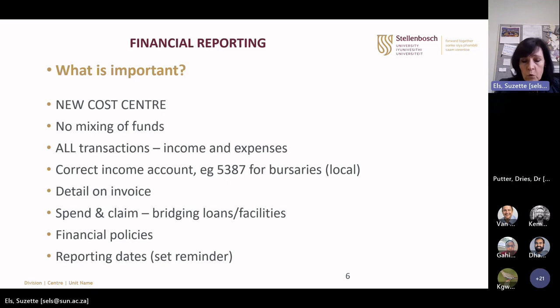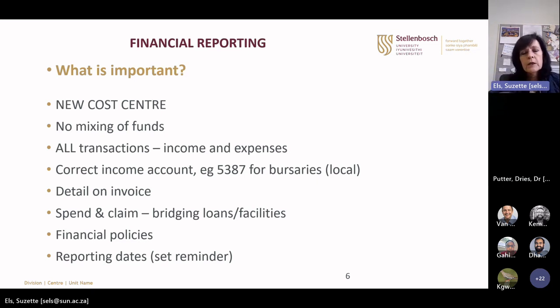If you do not have enough funds for whatever reason, because we have funders that we work with on a spend and claim basis, so normally there are no startup funds in the cost center, apply for a facility through the faculty, or make a bridging loan from another cost center where there are available funds in the faculty or in the department, something that you can discuss with your HOD. So there are ways to go around that to make sure that from the start you have your expense from the correct cost center. And what is important on that is that it will then be reflected in the correct time period also.